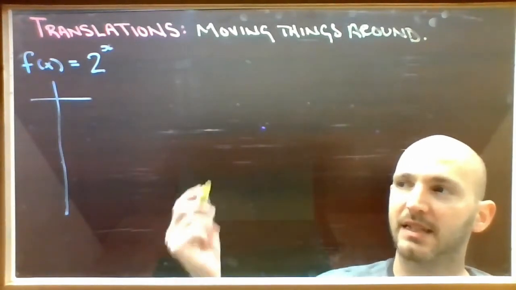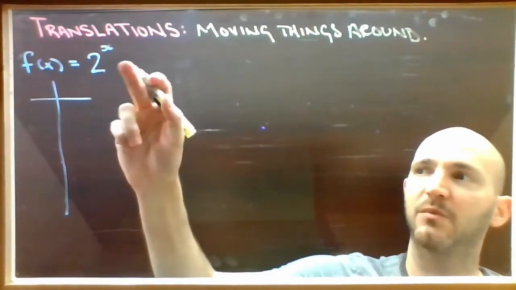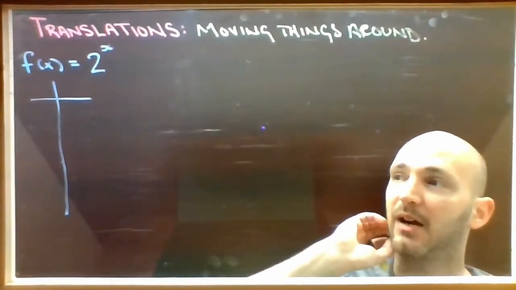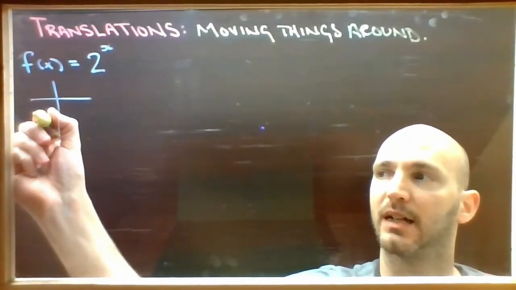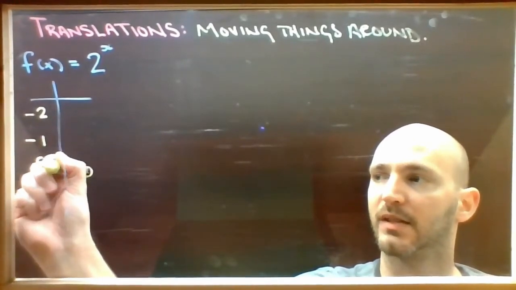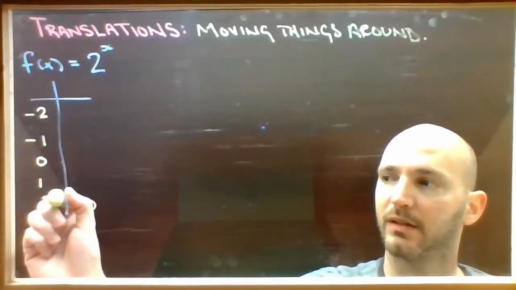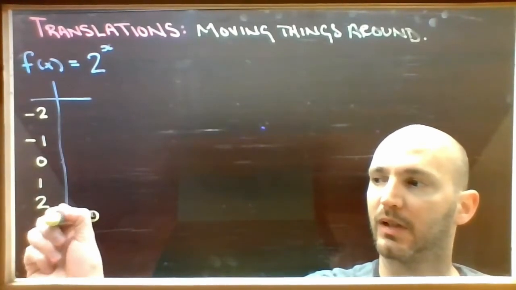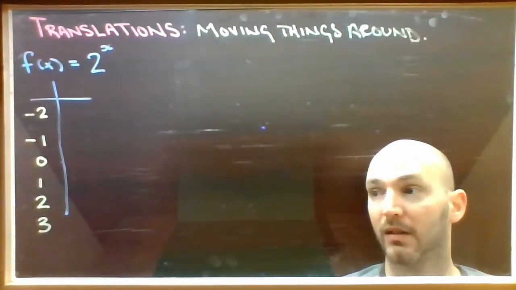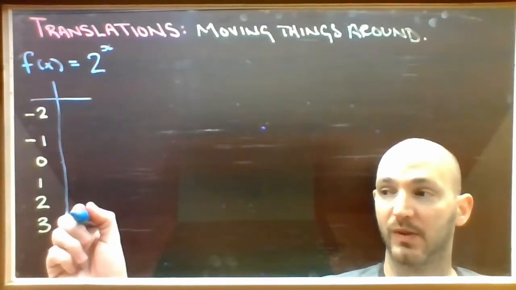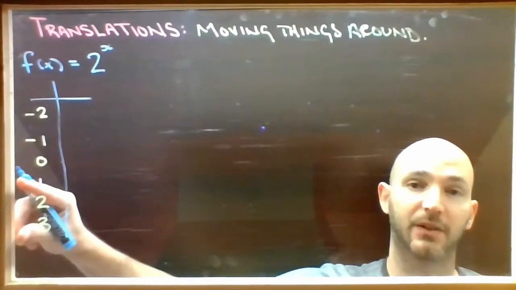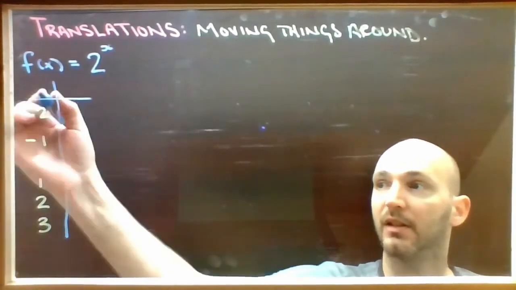So the tail is in the negatives. Now I can put any negative in there I like. I can put any number in there I like. I'm going to get powers of 2. So I'm going to go with -2, -1, 0, 1, 2, and 3. Doesn't matter which ones you use exactly, as long as you get some that are in the tail region and some that are in the taking off region. So those are my x's.